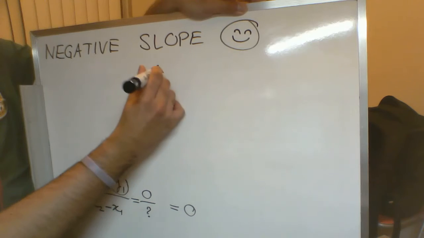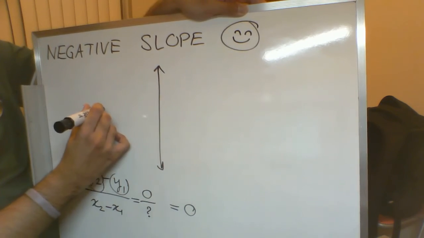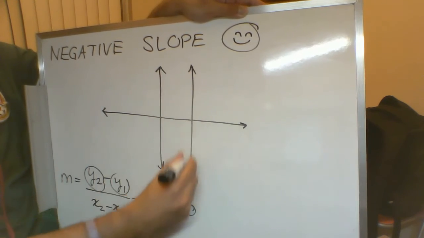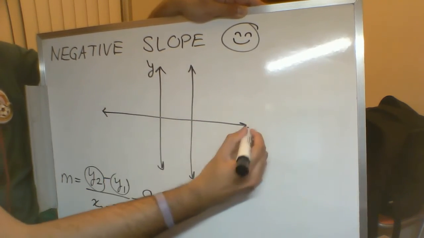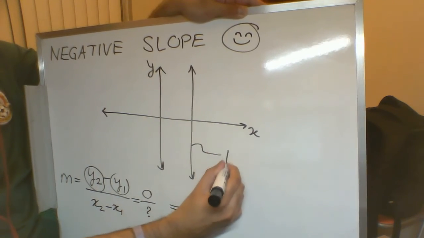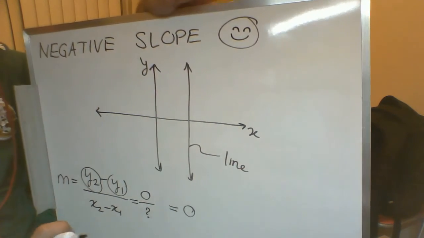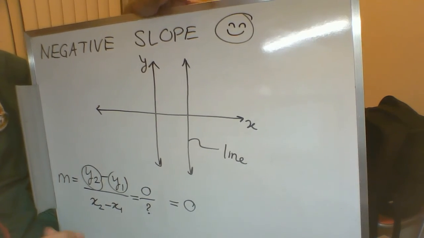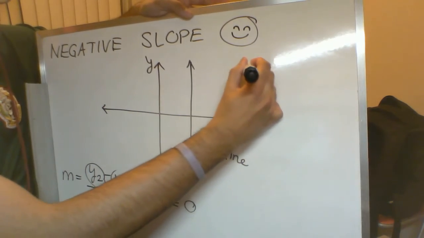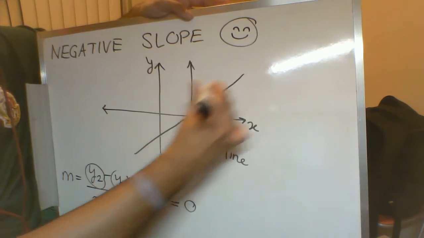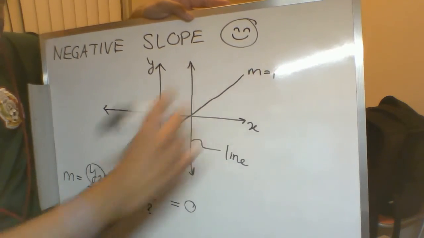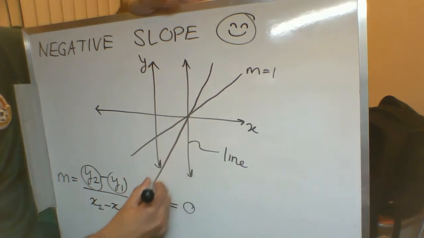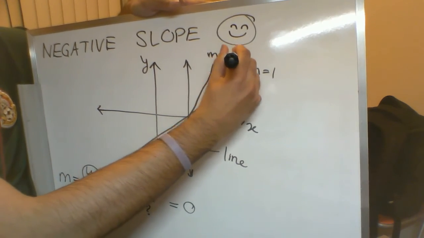So we've talked about what happens when you've got a flat line. Now we've got to talk about what happens when you've got, let's say, a line that looks like this. So here's our y-axis, here's our x-axis, and this thing over here is our line, the line that we're interested in. And we'll say that this line is perfectly vertical. What is the slope? Let's remind ourselves, if we've got a line like this, this would be a slope of 1, right? If we've got a line like this, this is, let's say, a slope of 2.